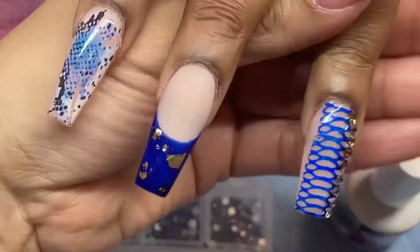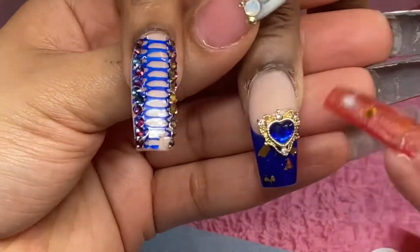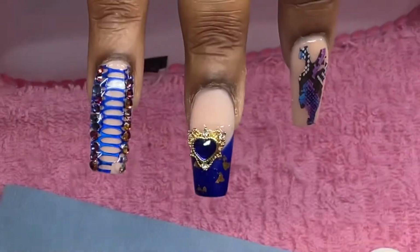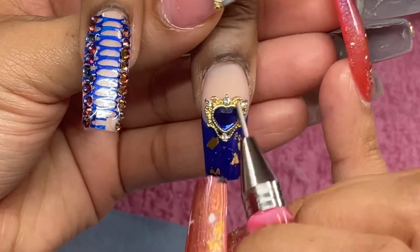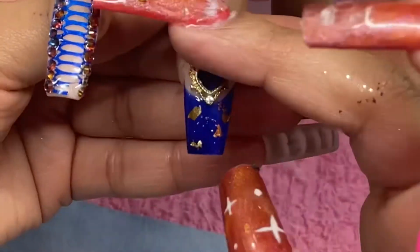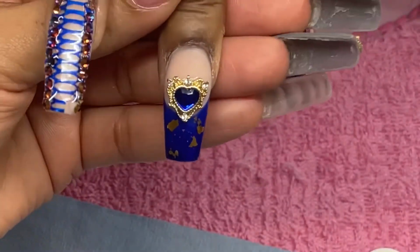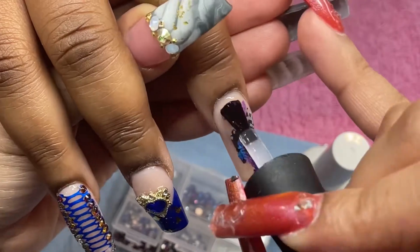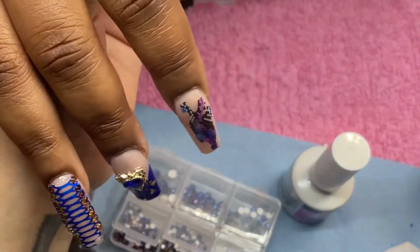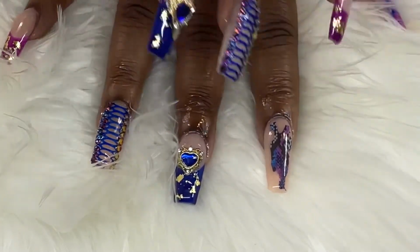But yeah, you're gonna see me place a really big stone on that middle finger. And you'll see me place a dollop of my gel glue that I get from Extreme Plus from Sam's Nail Supply. And once I get a dollop on, I'll place the stone on, and then I kind of sink it in so that it gets real flush and encircles the stone, if you know what I mean. That way you get a real good adhesion to your big stones. Then we top coat. I think I used my Madam Glam top coat, and yeah, that's it. That's the final look. I think they came out so great.